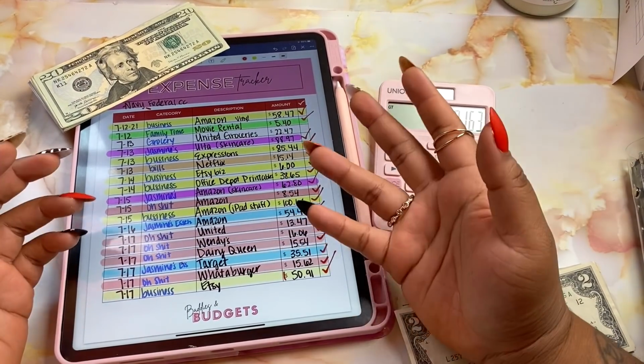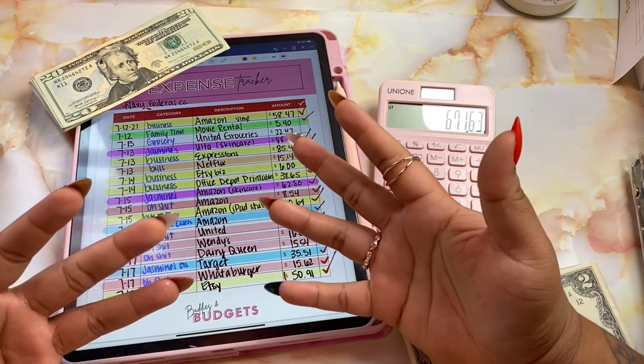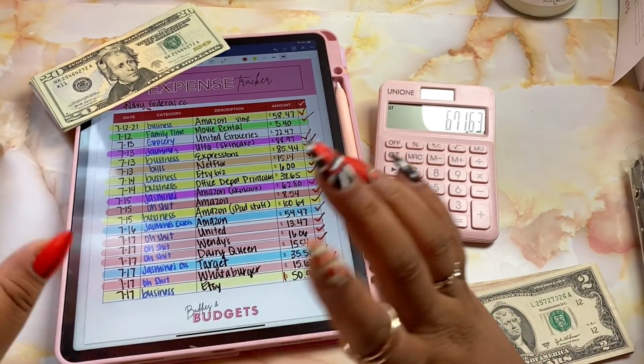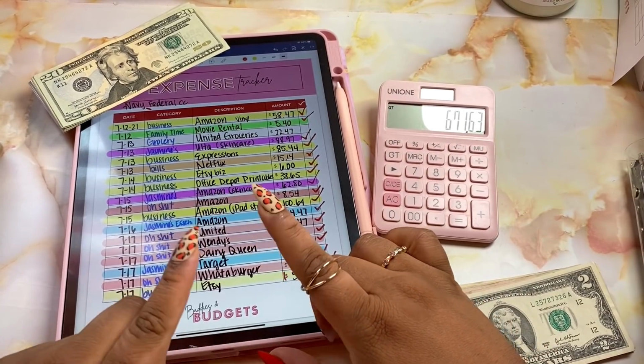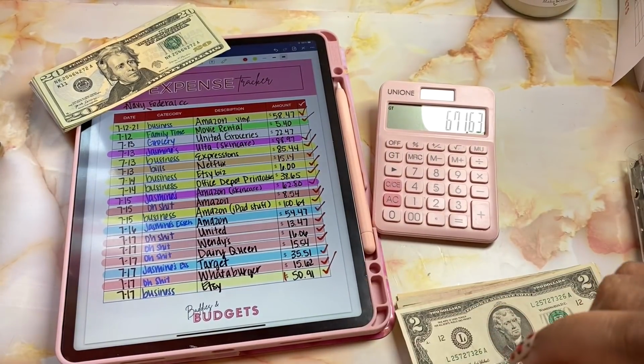And so again, this is just to help with credit. I'm trying to rebuild my credit, so I do it this way so that I'm eligible for an upgrade from a secured card to a regular card with this account. I got this secured card in an effort to build credit, and so I'm using it this way for that reason, okay?